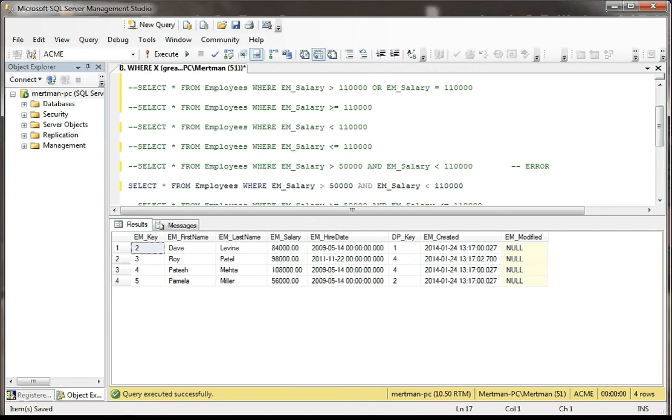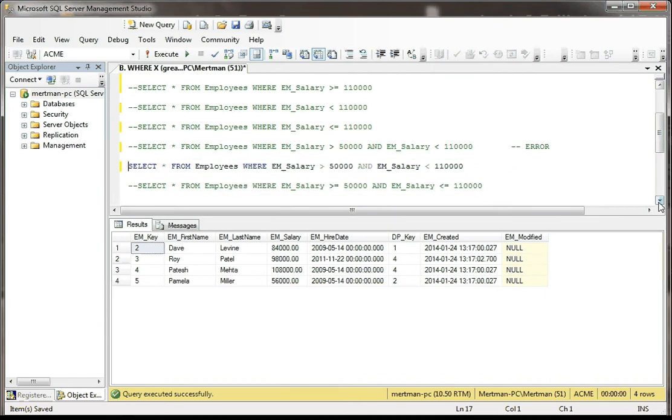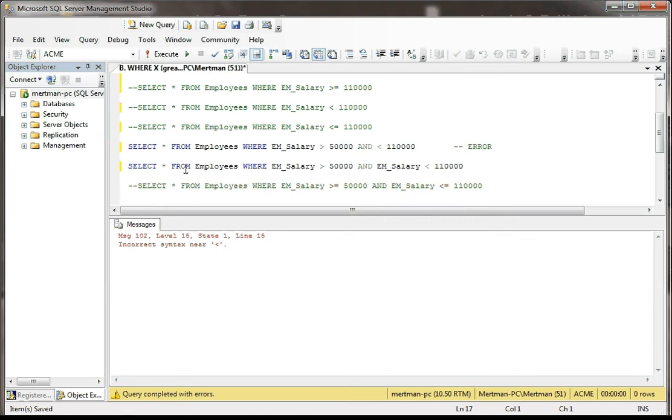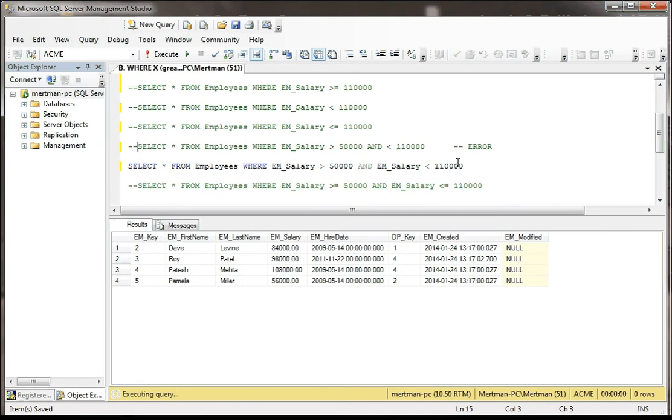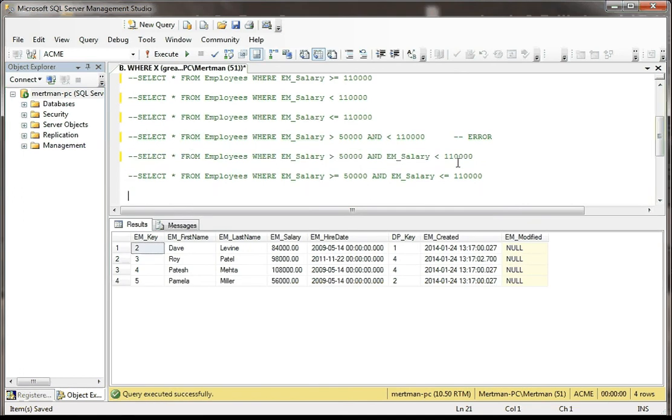Now, here's another thing that you can do. Here's basically the same thing, we just ran it by putting in the EM salary. Again, here's what it looks like without that. Just to reiterate. And if we run this, by the way, even though the second line is okay, it doesn't even get that far because once it gets to the error, it chokes. And now it's happy. Once again, we've saved the day.